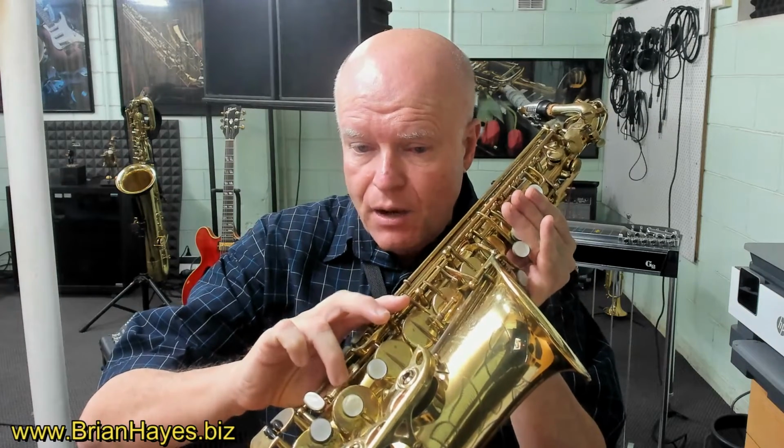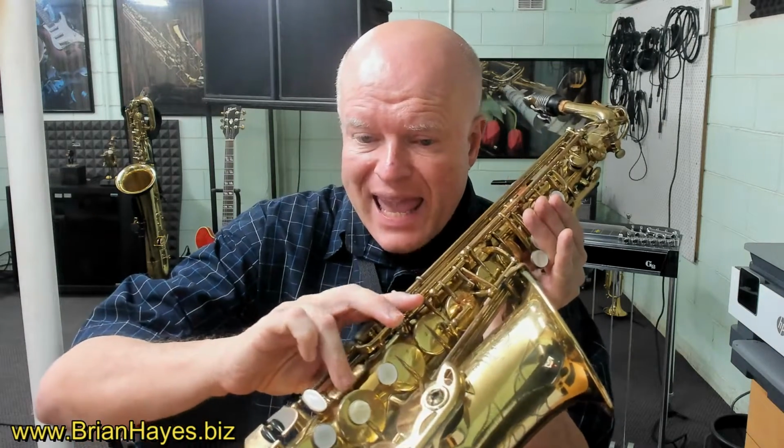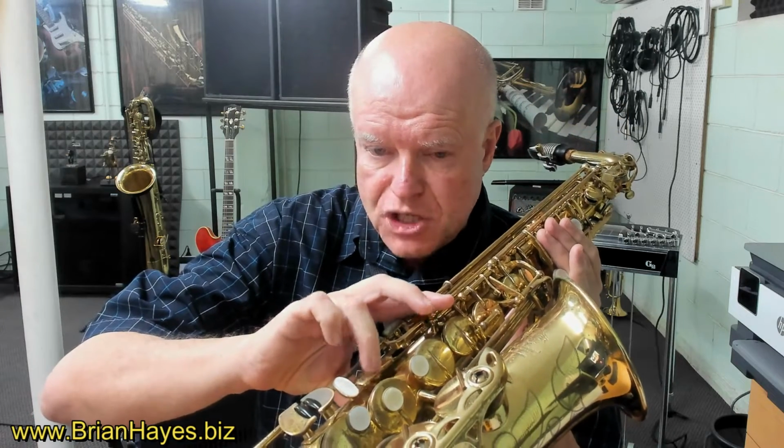This is how you play the highest note in the conventional range on the saxophone, F sharp above high C. So we play high F as we did before, but with our ring finger or our third finger, we add in the high F sharp key.